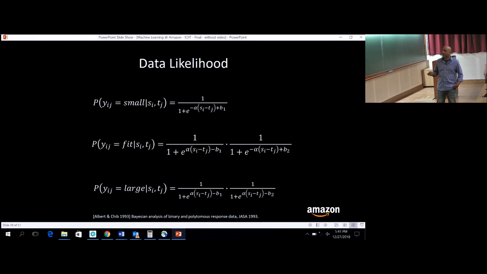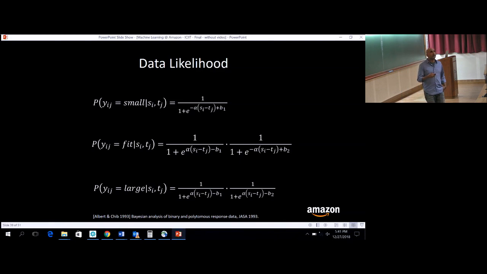Close to 1. On the other hand, if the product latent size, TJ, is much larger than the customer latent size, SI, then you can see that the probability that the transaction outcome equals large is going to become close to 1, because both these terms here will become close to 0, right?